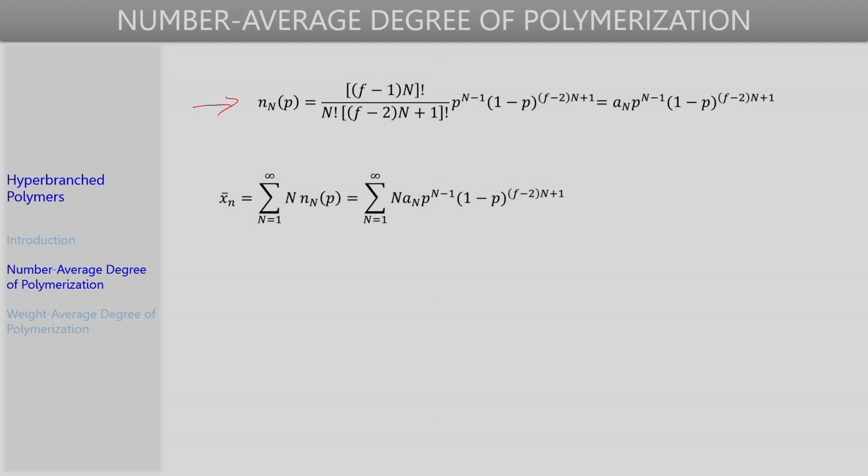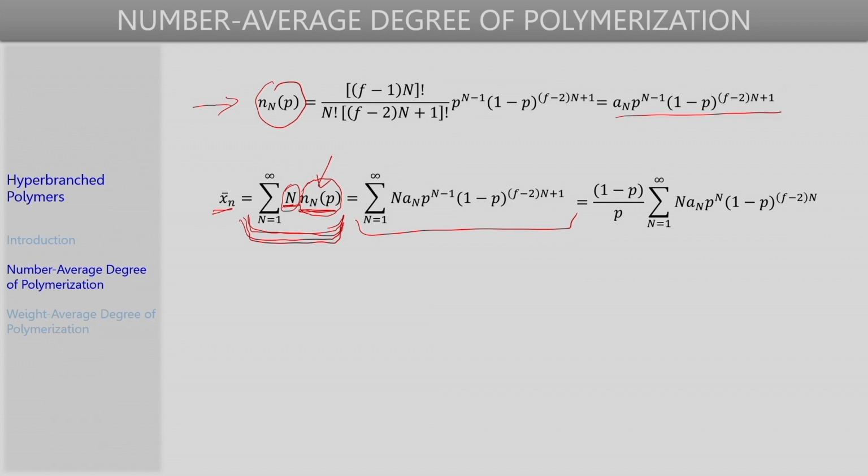And the number average degree of polymerization can simply be written as n multiplied by this number fraction, with the summation taken from n equal to 1 to infinity. If we look at this carefully, this is the number fraction, which is nothing but the mole fraction. We discussed that the number fraction is equivalent to the mole fraction of these n-mer polymeric molecules, and if we multiply that mole fraction by the corresponding number n, and take the summation over all possible values of n, that is the definition of the number average degree of polymerization. So, that's what we have used, and this kind of expression is also called the first moment of this quantity N_P. Again, by substituting this in place of N_P here, we get this summation, and that's the expression for x_n bar, which is the number average degree of polymerization.